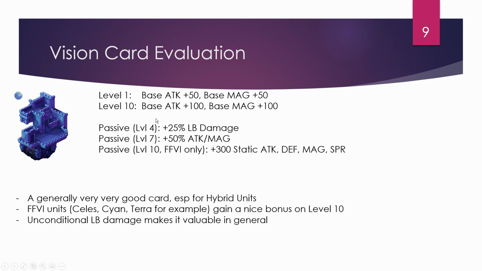It's good. It's really good. I mean, I've used Ferris's vision card so far. If I were ever to get my hands on this vision card, I might actually use this over Ferris's vision card on NVA Elena in Clash of Wills, for example. The static attack, defense, magic, and spirit is a nice bonus for those Final Fantasy VI units at level 10. So yeah, great card. I like it.